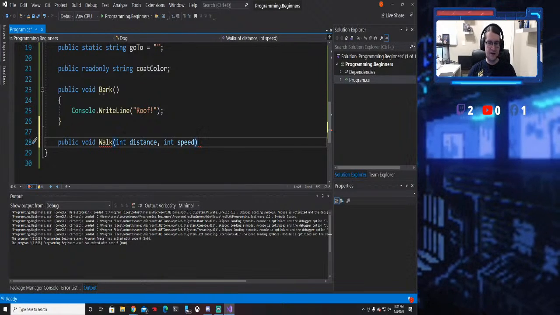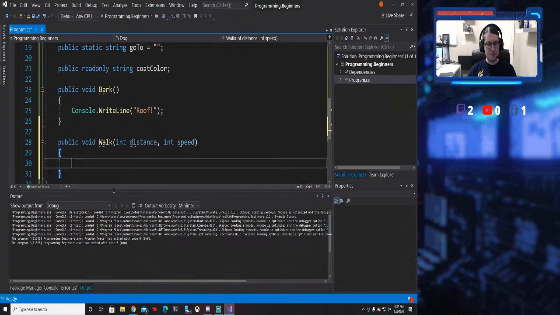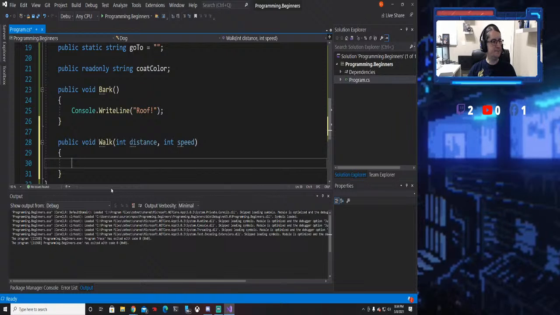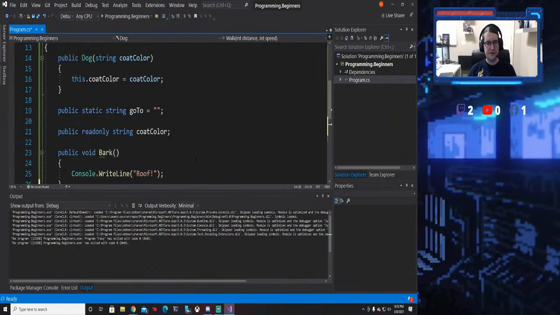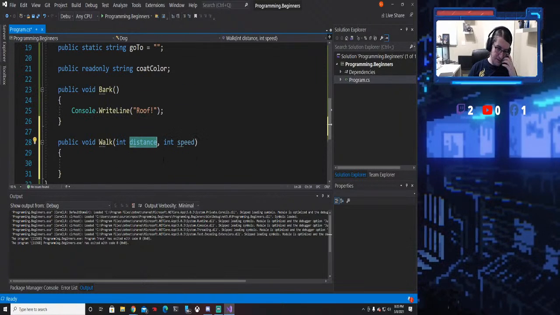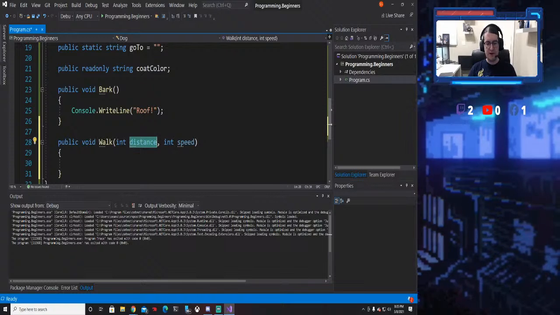And then we pass that in when we call it, and then when we get into the body of the method where we do the work, that's when we use these variables. Now, something to keep in mind, there are different ways of passing in variables. There are parameters that are by reference and by value.